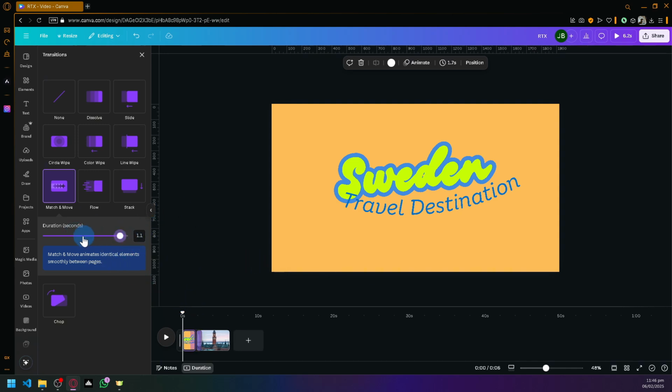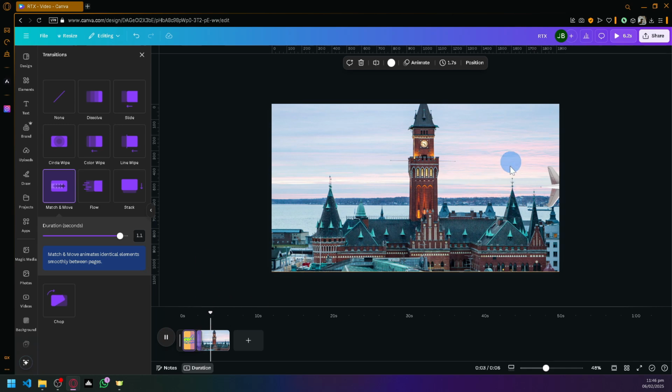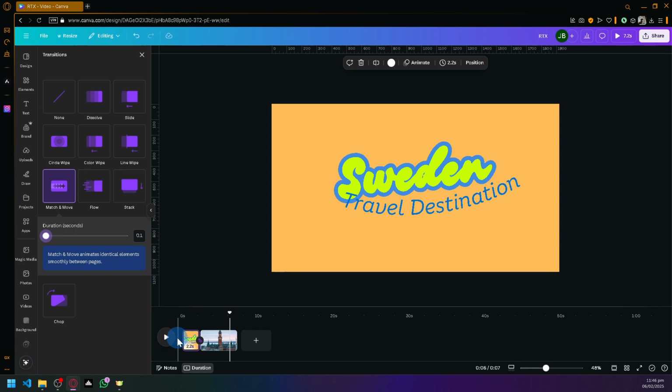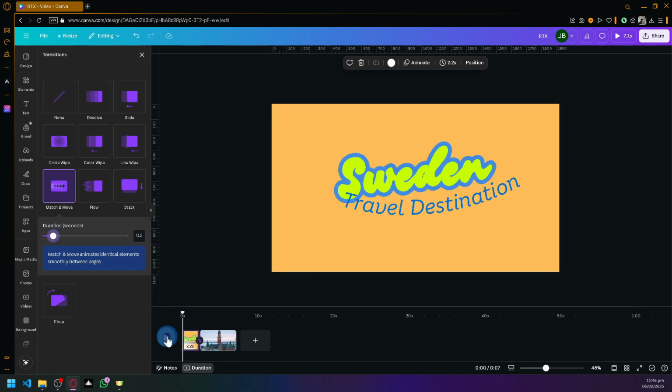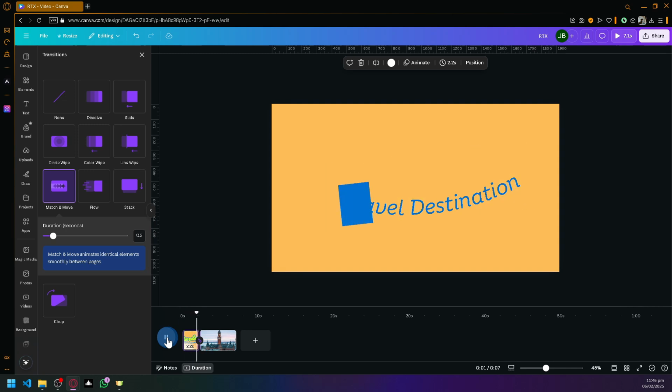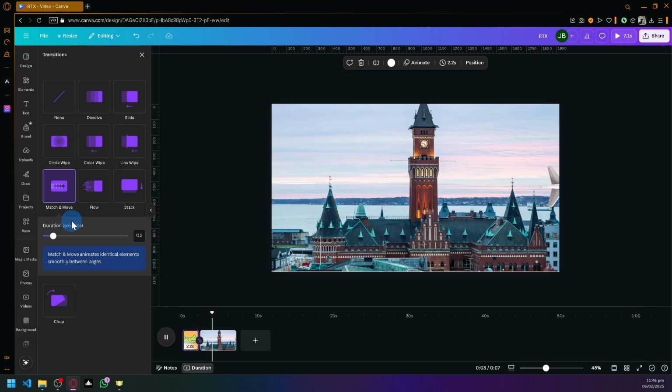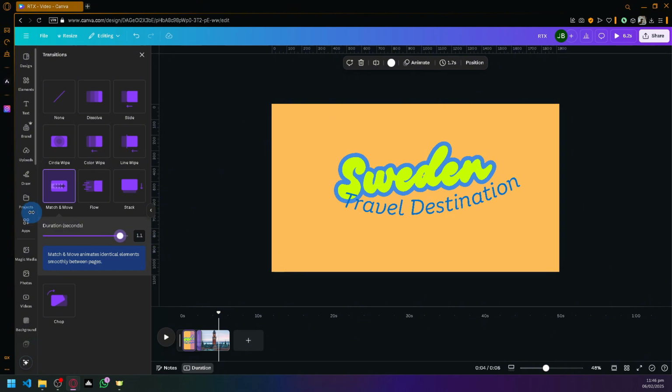Then we're going to add duration, extended duration, so it's longer. Now if you play this, as you can see, we will now have that swoosh effect with our plane. You could make it shorter if you prefer, like instantly, but we didn't get to see that. Try it again. As you can see, you could control how fast it goes in this area. So that's basically it. You can now easily share and download it.